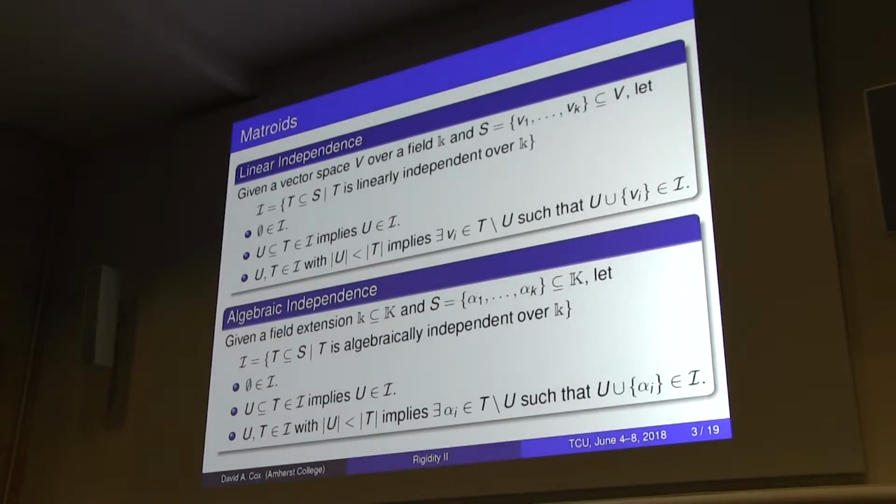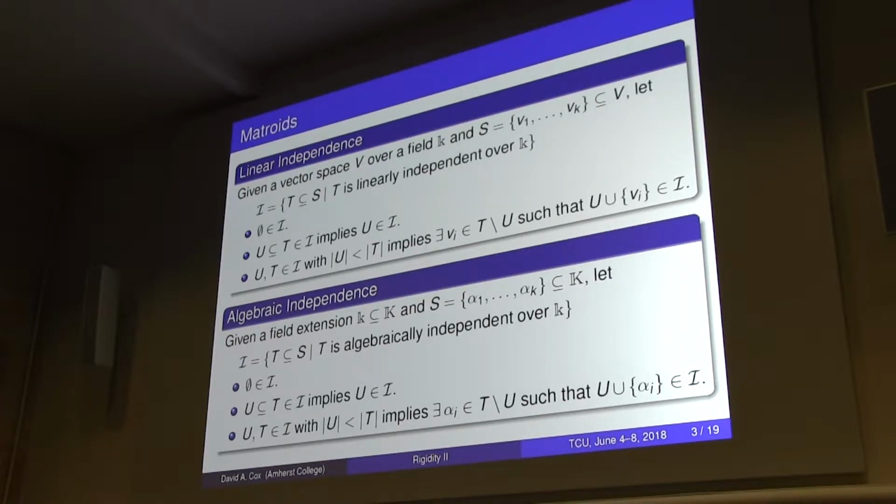But you can also do the same thing in a more algebraic setting, where you take our same field, but then take a possibly pretty large field extension, and take finitely many elements in the bigger field. And here the question you can ask is not linear independence, but algebraic independence. And of course, these might not be algebraically independent, but there might be some subsets that are. So I look at all the subsets that are algebraically independent, and I get the same thing. And of course, for example, if a subset is algebraically independent, any subset of that is, and the exchange property also holds. And again, it takes a little thought, but you can prove it without too much difficulty.